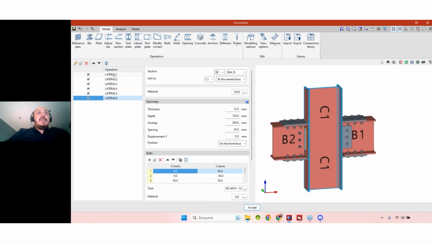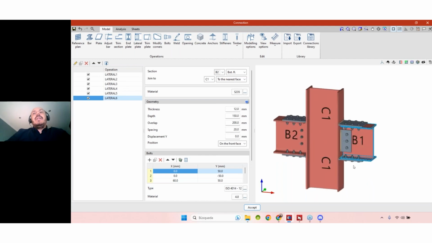This is very simple because here we have lateral plates, so this operation is very useful. But imagine the situation is more complicated. Imagine that we must add more elements, stiffeners, we must add more welds, bolts, we must modify the corners of the plates, the profiles. Could be something more complicated than that. So there is a new feature of this update that could be useful. To show how it works, I will show you another way to create the connection of B2 to C1 using the information from B1 to C1.